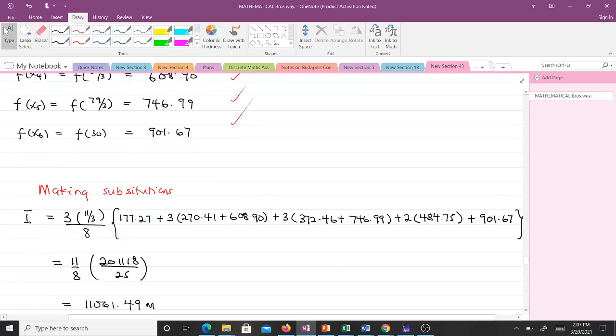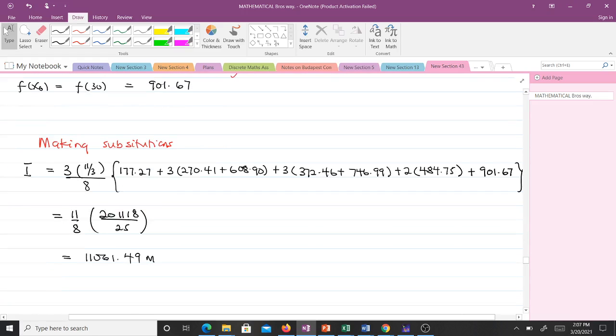Okay, so the next thing we do is to come back to this formula and put them in. So doing that, making a substitution, we'll have I will be equal to, but now h is what? 11 on 3, so you have that here, then over 8, then we put in all the functional values we had. Okay, so after that, you use your calculator to make these computations, and you end up with this answer here. Okay, so that is it for it.